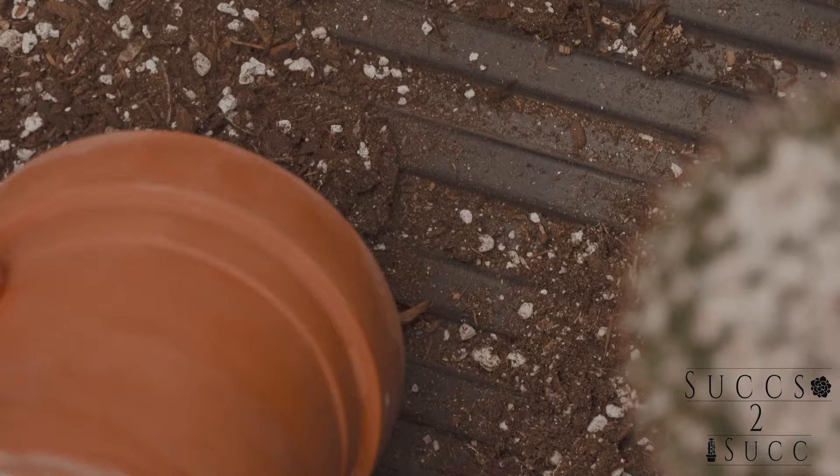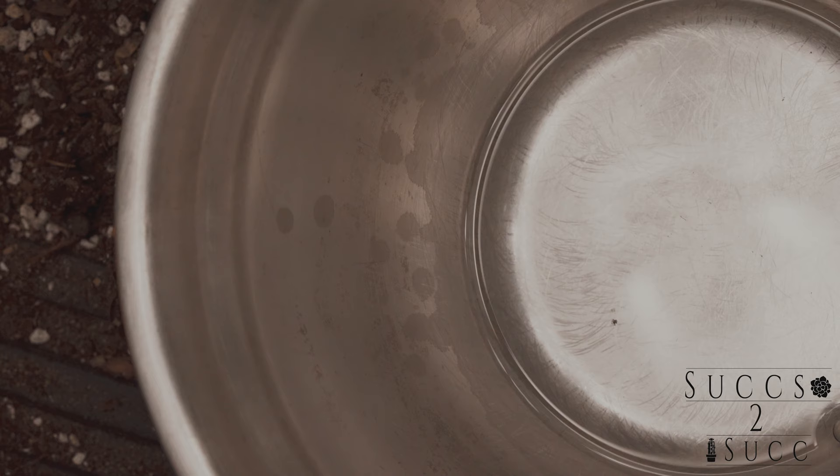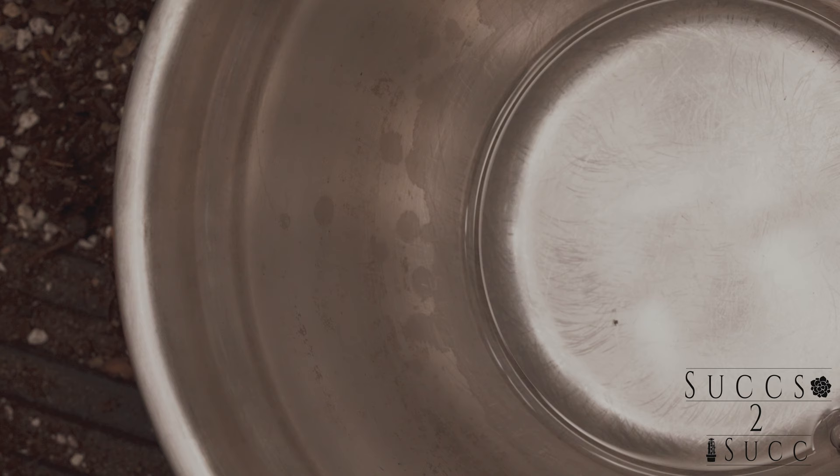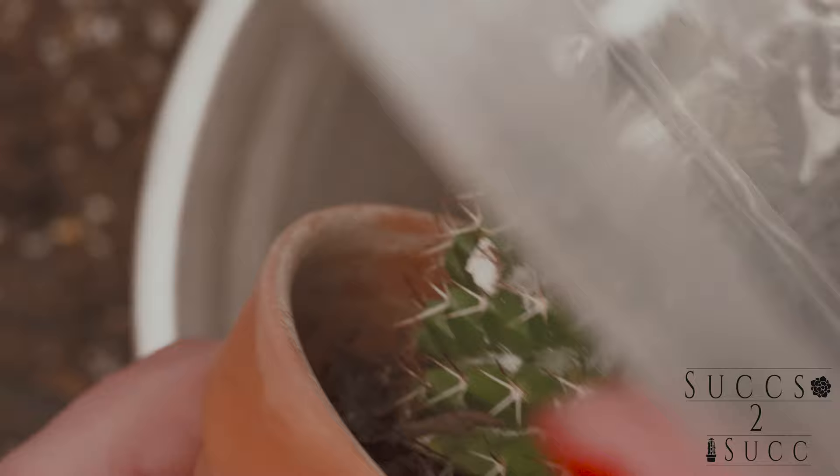After inspecting, I'm going to use isopropyl alcohol 70% to hopefully kill the mealybugs on the surface. I didn't really see any in the dirt, so I came up with this system — because there are so many mealybugs I can't just pick them off one by one. I'm going to hold the cactus and just drench it in alcohol. Kind of an experiment — I'm not sure if it's going to work, but let's try it.